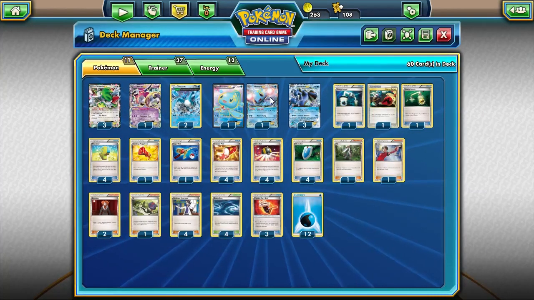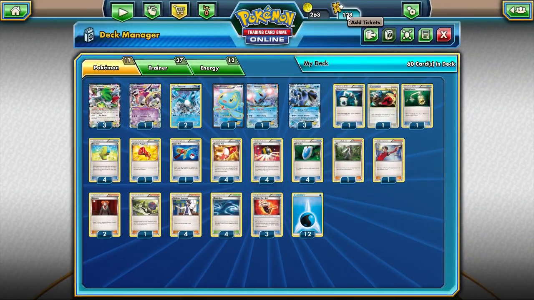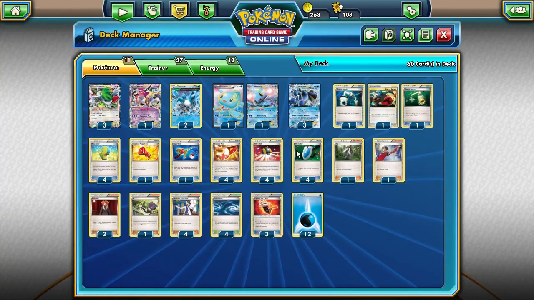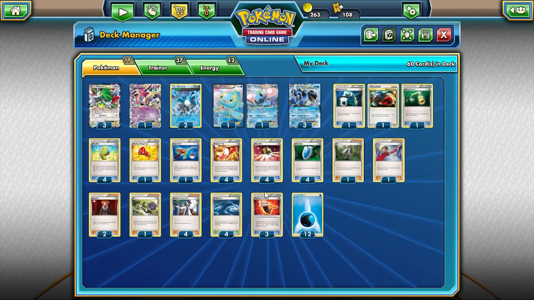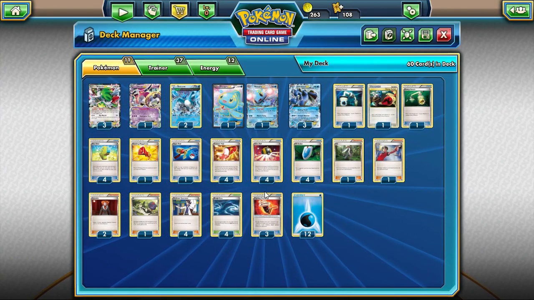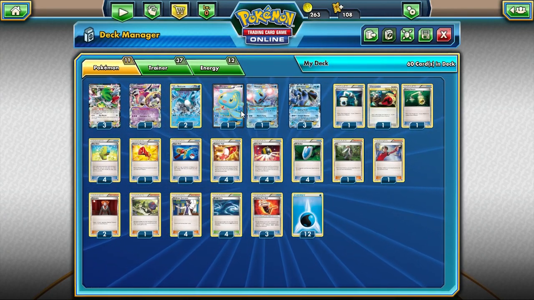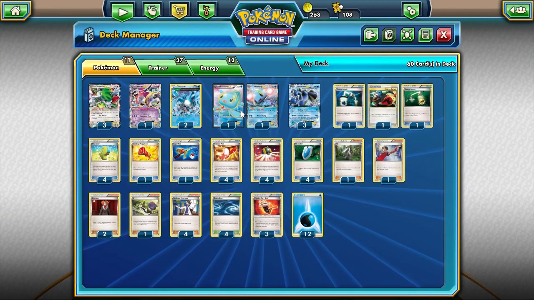Manaphy is the most important card for flexibility in this deck because of Aqua Tube. The ability is really good and really important to switch around different attackers, because with Rough Seas you can heal them and go with another one in the offensive and just let the first attacker rest on the bench, heal itself, and then cycle the attackers. Manaphy is essential, and therefore we don't want to whiff it. We want to play it turn 1 if possible, and we don't want to prize it, so we play 2 of them.